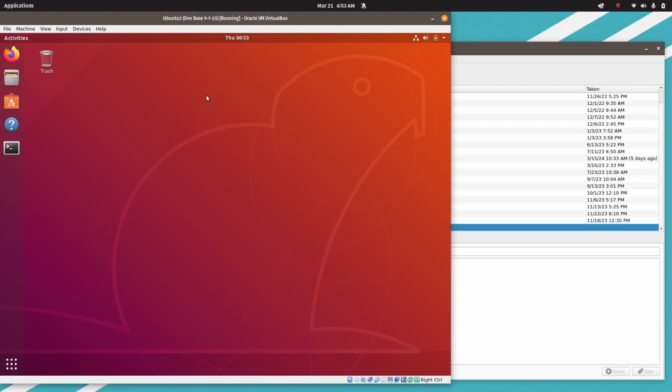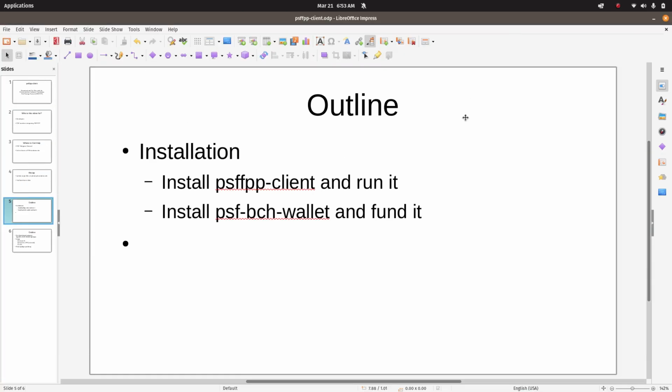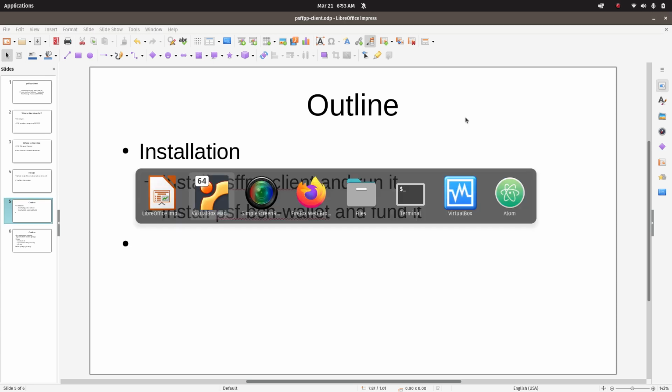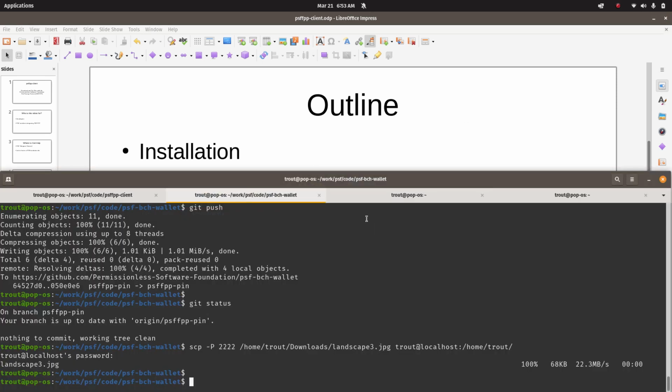I've got a Ubuntu 18 virtual machine running here. This is what I'm going to be running for the demo. So I'm essentially simulating a brand new computer that's never seen this software before. So that'll be the same situation that you're in when you're watching this video. As always, all PSF software targets the Ubuntu operating system. You can run it on other operating systems, but all the documentation and videos assume that you're running on Ubuntu. If you want to try a different operating system, you might get a different experience. So just that little caveat there.